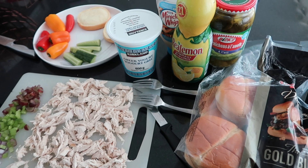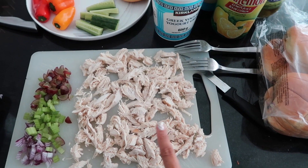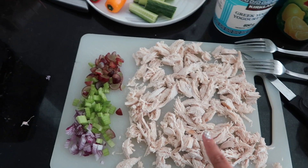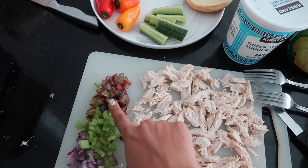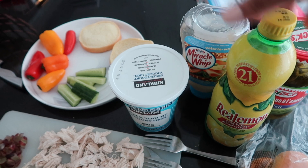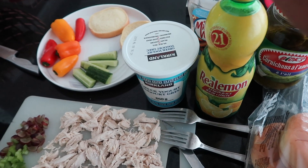It is now just after 12 and I'm having a chicken salad sandwich for lunch — really craving that lately, so I'll show you how I do it. I poached some chicken, which I've never done before. This is actually going to be for two servings. I plan to put in red onion, celery, and grapes. I'm going to be using a combination of Greek yogurt and Miracle Whip with a little bit of lemon juice, salt, and pepper.